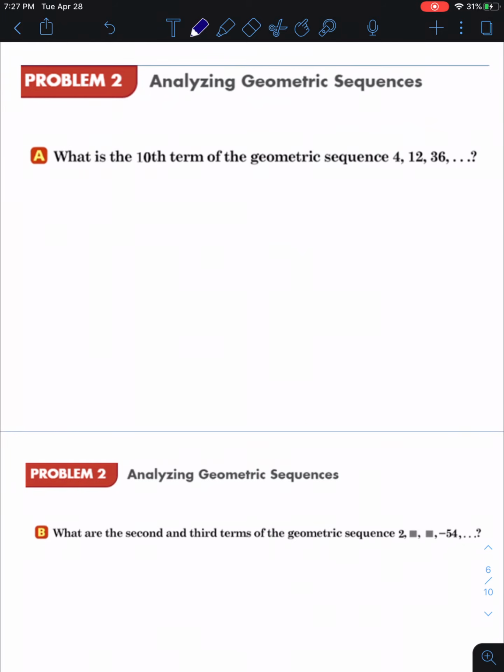What's the 10th term? Okay, now 10th term, on this one we're looking for n is 10. Okay? And it does call it a geometric sequence, so it already told us this is geometric. So that we know that a sub n equals the first term times r to the n minus 1. Okay? So there's the formula that we got from that first slide. We'll pull that back.